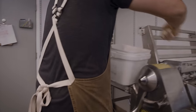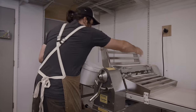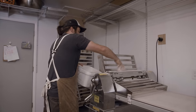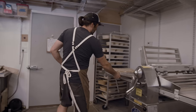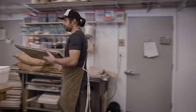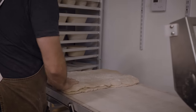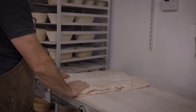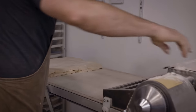I need to finish my workstation here by adding a little flour up top. So this is just flour that I'm going to work with in the dough sheeter. I don't need a lot. That will be enough flour for the day, probably. All I'm really doing is preventing the surface from being sticky. I'm trying to get this sandwich of dough, butter, and dough through the sheeter smoothly.